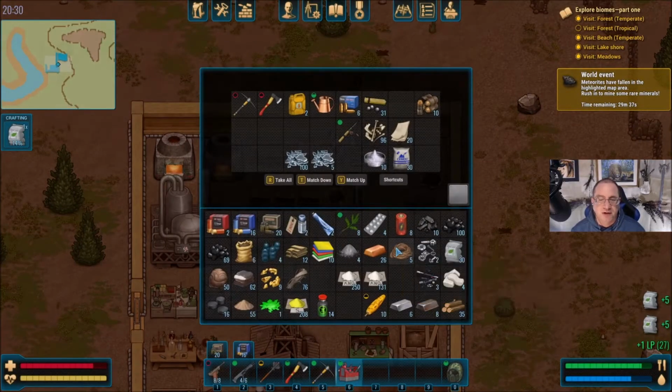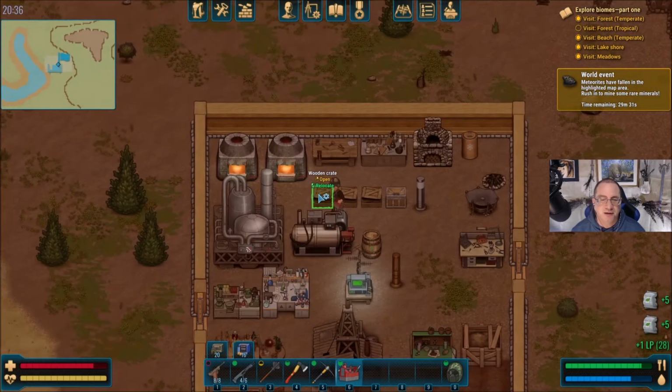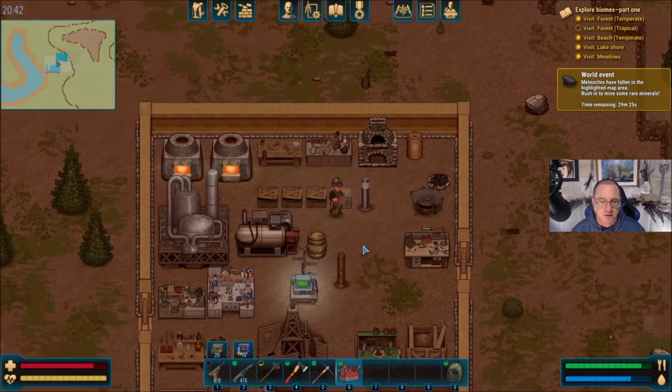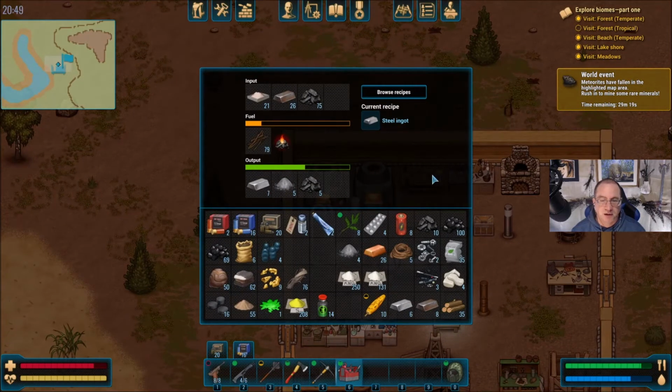Because this is my chance to find rare materials. So I kind of want to do this. So I think I'm just going to go ahead and do this. And then I think I'm going to... I'm going to let this run. We've got a lot going here.